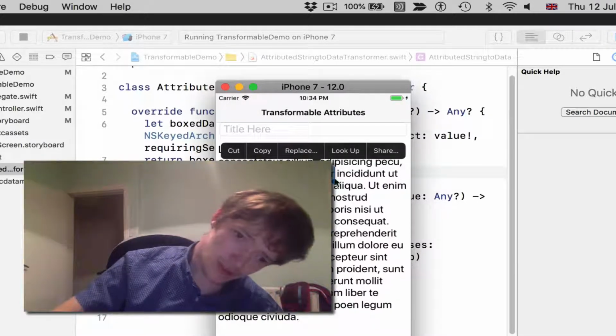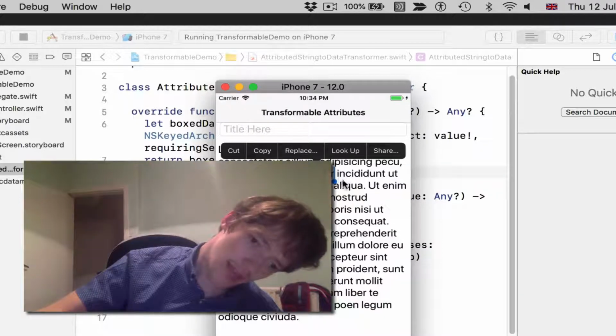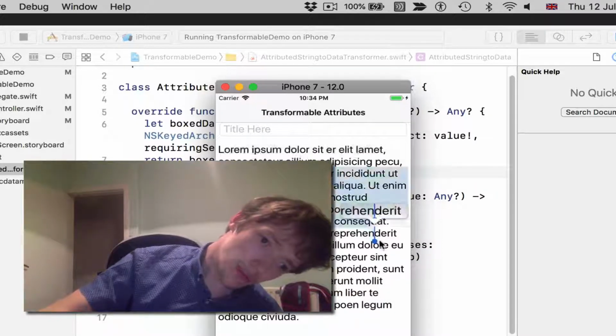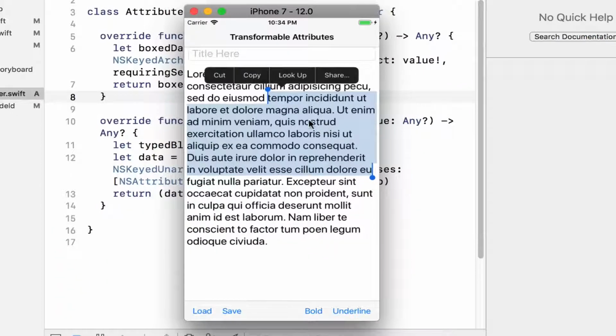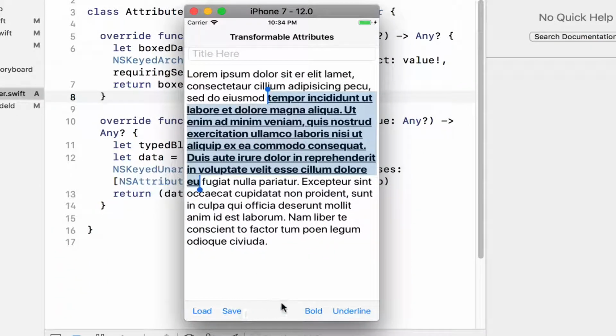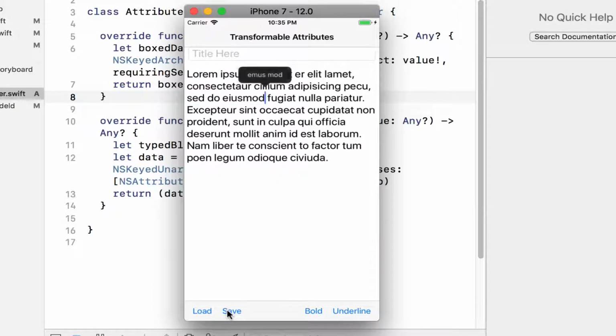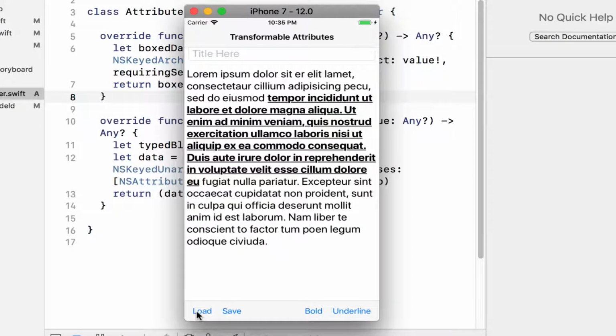I'm going to edit the attributes of some of the text, which again wouldn't be possible if we were just using a string, which Core Data supports by default. I'm now going to attempt to save this. We didn't get an error when it saved, so let's see if it's saved as our custom type and any attributed string. So let's get rid of this text and reload it, and it did indeed reload with the attributes, so it's saving as the proper type and retrieving as the proper type.